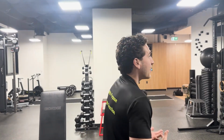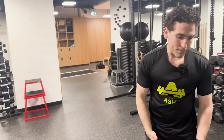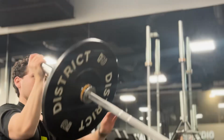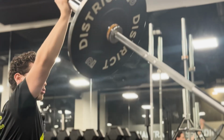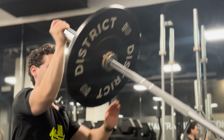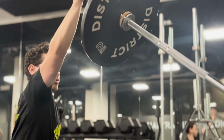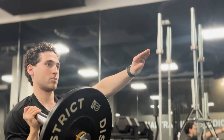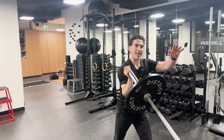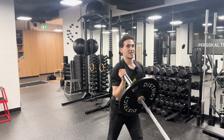Now I can also do something like a landmine shoulder press. A landmine shoulder press, again, is so good for you. This is mainly going to get your scapula. This is a landmine shoulder press, or out like this, and rotation. This is also hitting your core. Standing up, you can do the same thing, but now it's not necessarily hitting your core.